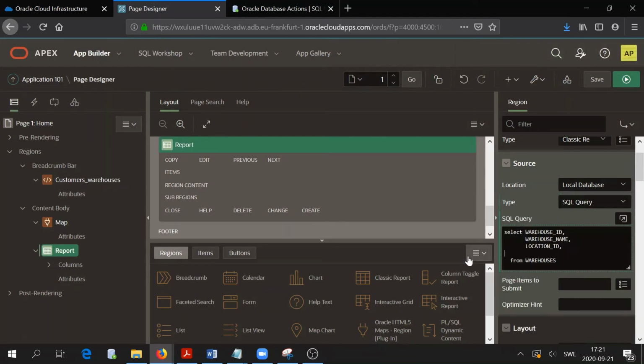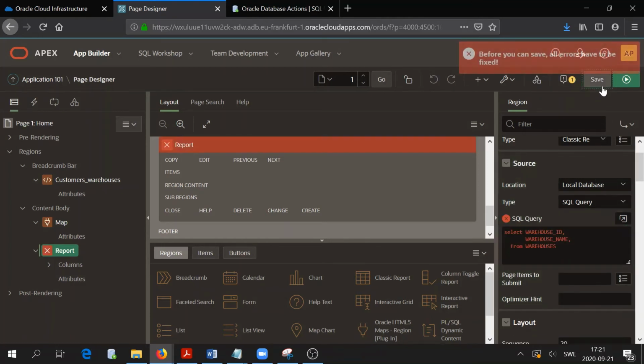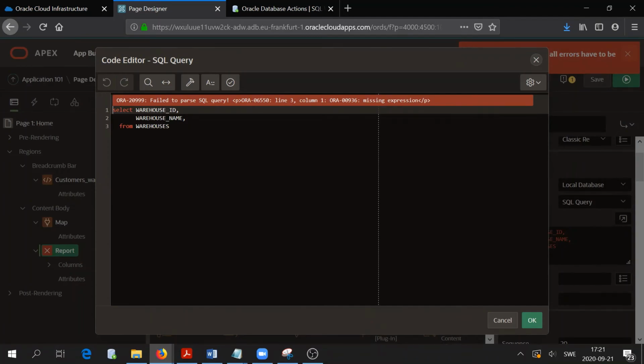Let's remove the location and location ID. We don't really need to display that kind of information. So this is quite good with this tool. There is a comma there I should not have. So this is quite good.